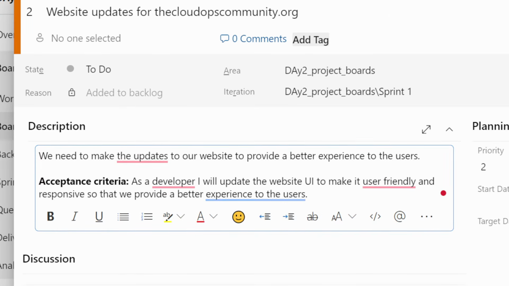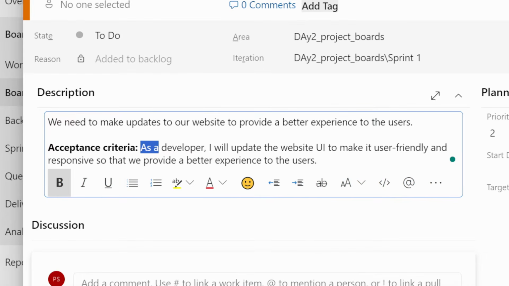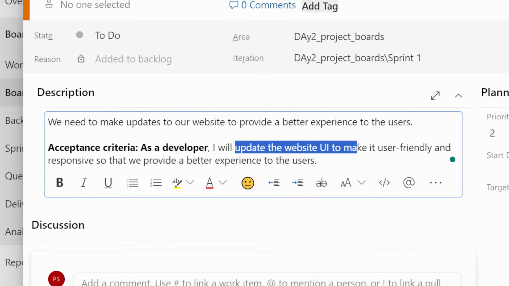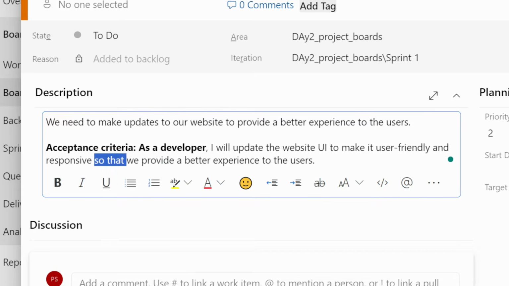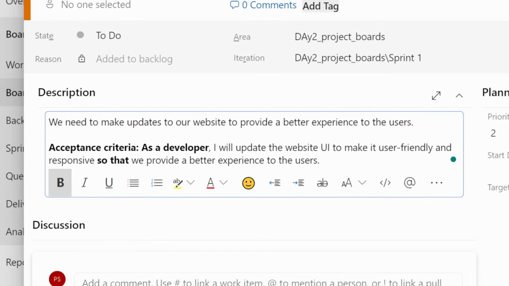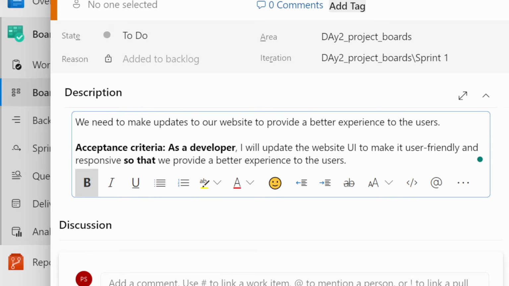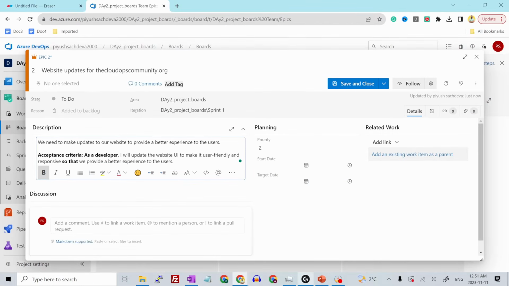So acceptance criteria have a few fields such as who is doing the changes, so as a developer, and what changes are being done: update the website UI to make it user friendly and responsive so that we provide a better experience to the user. This is just an example of how you can write the acceptance criteria. You can modify it as per your needs.